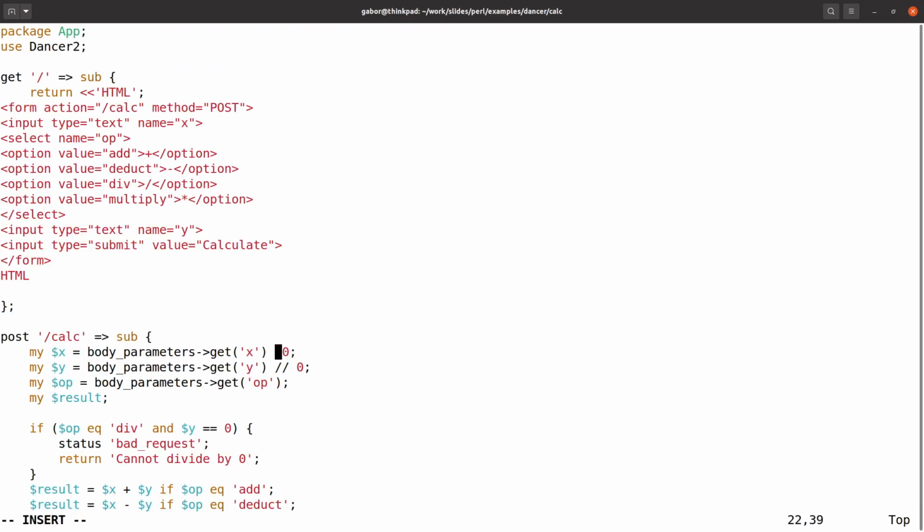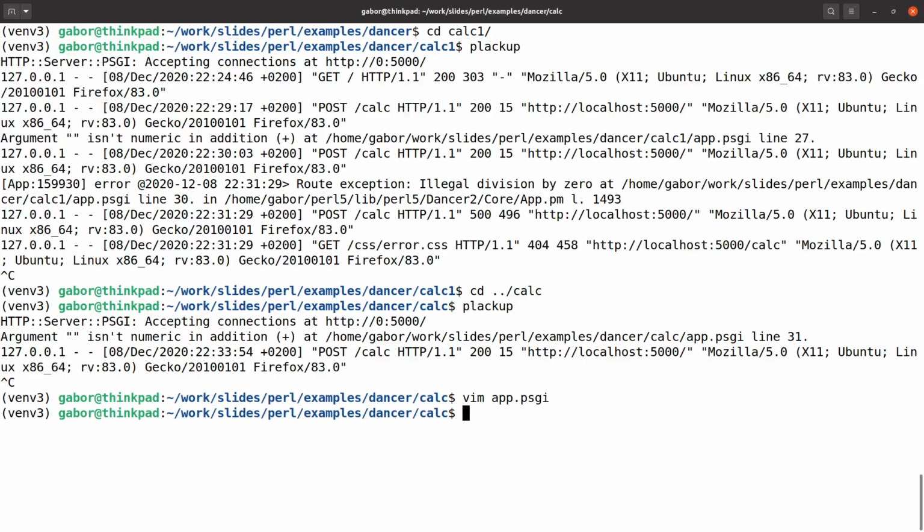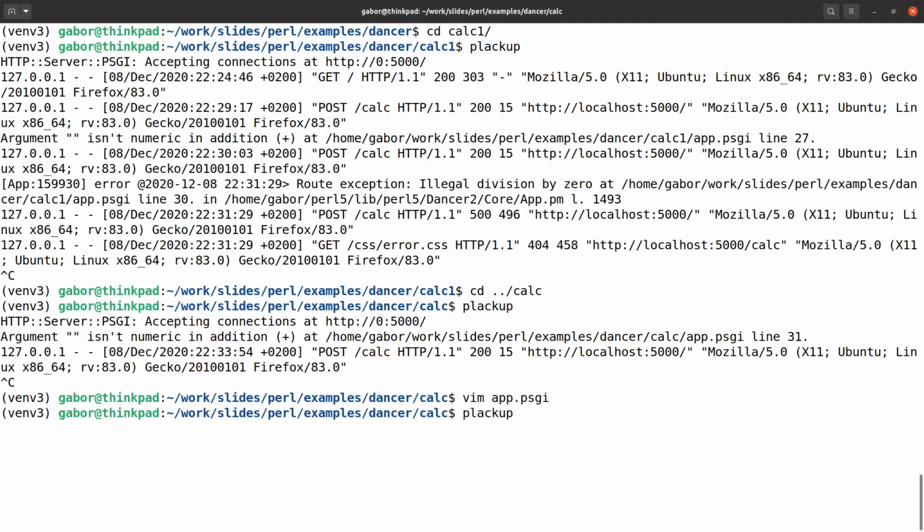I'm going to fix it, and I'm not sure if this is really the right solution, okay? As I said, maybe it's better to give an error message to the user if the user forgot to give a number. Or maybe, I mean, we don't even handle cases when the user types in just some string, okay? It will be assumed to be 0. So there's more to do here, okay? And I'm just thinking aloud about it.